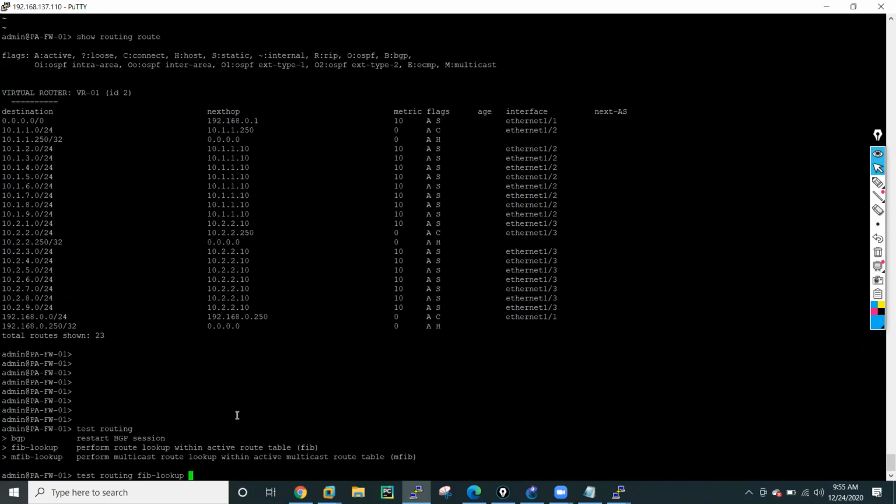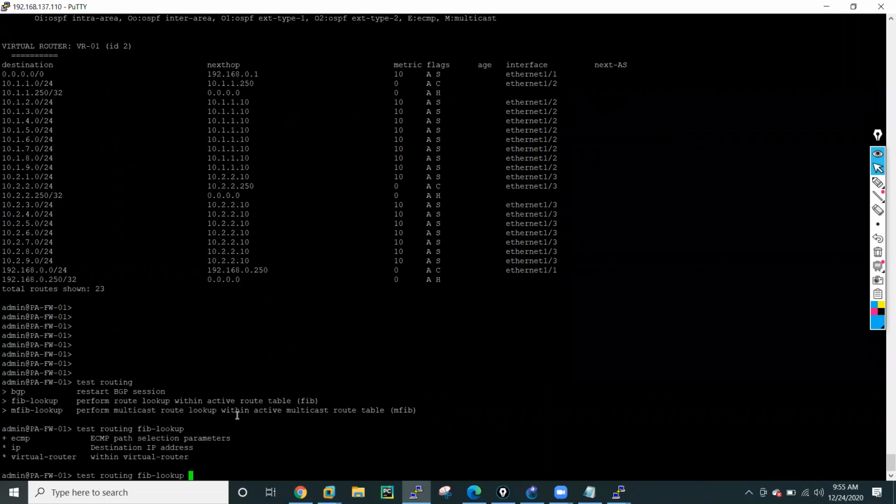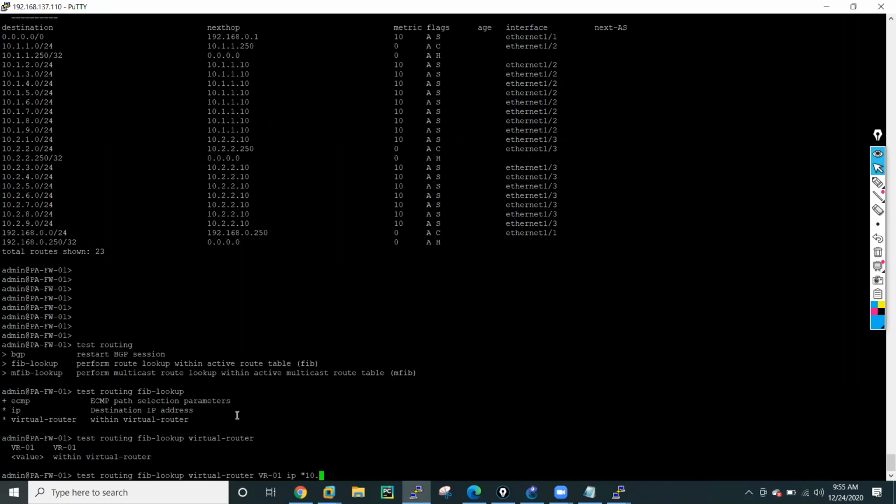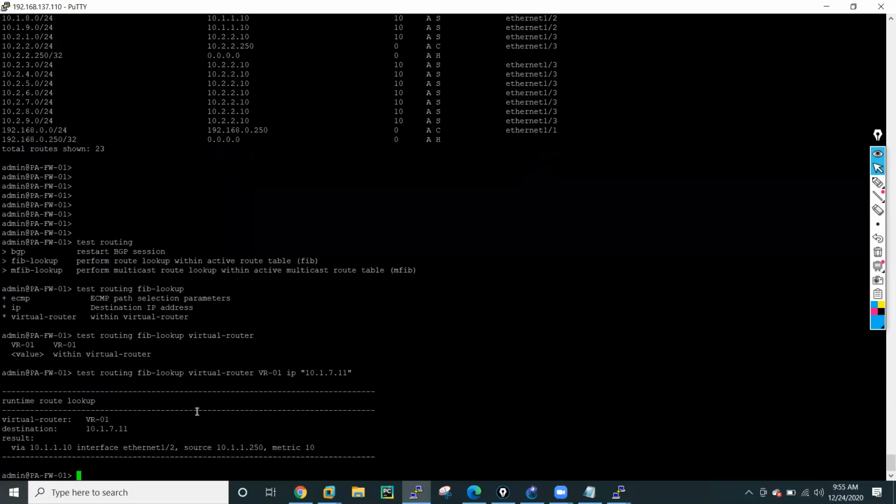Always use fib-lookup, then select your virtual router, which is VR01, and an IP address. If you want to see where a particular subnet, like 7.11, is, behind which interface, you can hit this command and it will tell you it is behind this interface.